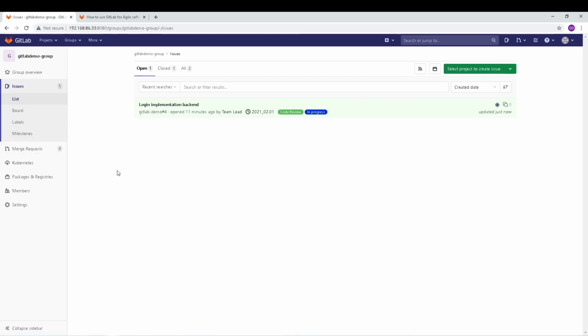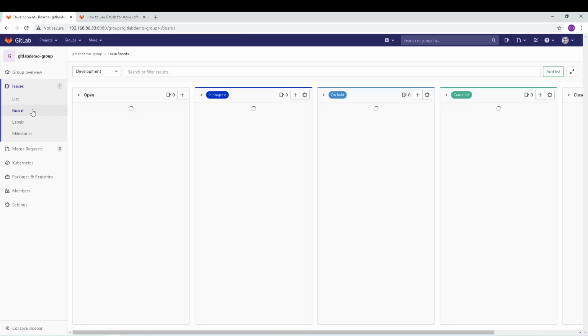Fine. So is there anything else? I guess there is nothing left to discuss on the project planning. We discussed the list, where we can view all the issues. The board is something that we can use to organize the issues, and this is something that you will be using on your daily status call, or you can call it a stand-up, and get the inputs from the team members and update your issues. Okay, then we have labels.